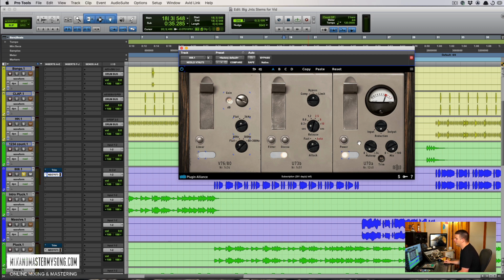Lastly is kind of your output stage. You got a power button. You can check the meters, either your input, gain reduction, or output. A mix knob, which is another cool feature all the different companies are starting to add to their compressors. Makeup. So this is kind of interesting. You got a makeup and a trim. The makeup's just for the compressor, and the trim is for everything. So you can turn it all up or down here on your trim if it's not loud enough, or if it's too loud once it's going through your chain, to really compensate for what this is doing. And then the makeup's for the compression. Okay, so two different kinds of output stages.